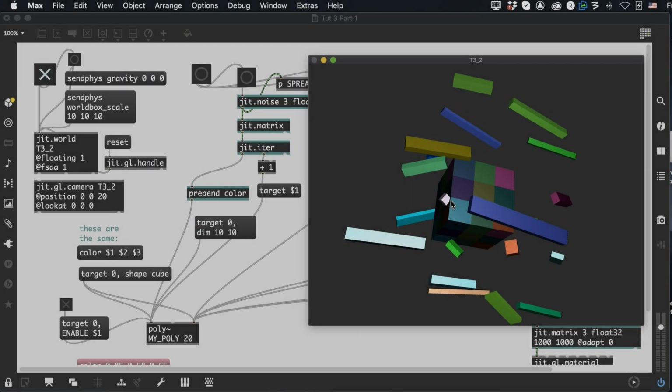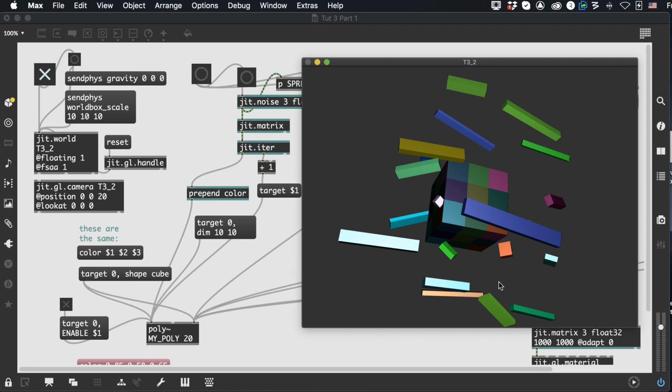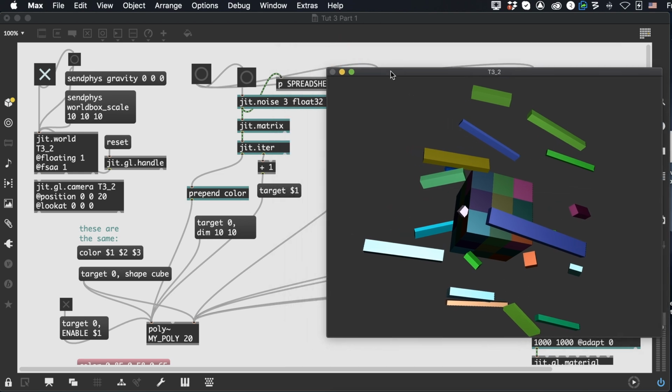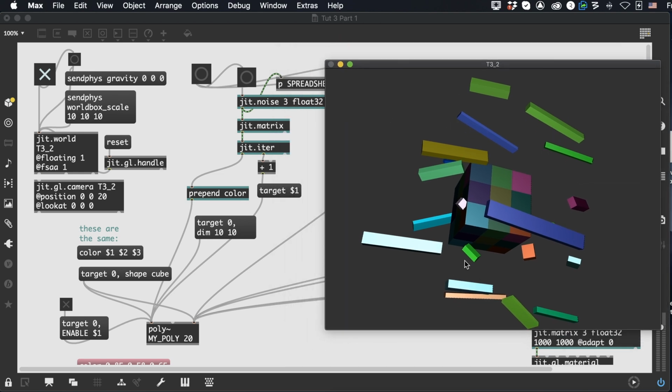Something we can do with the tools that we have right now is we can make a little city. We can take the rectangles that we're working with right now and render them as suggestions of buildings. How would we go about doing that? Well, firstly, our color palette is not right for an urban setting. So why don't we just make a simple change here and make these, instead of being all different colors, all shades of gray.